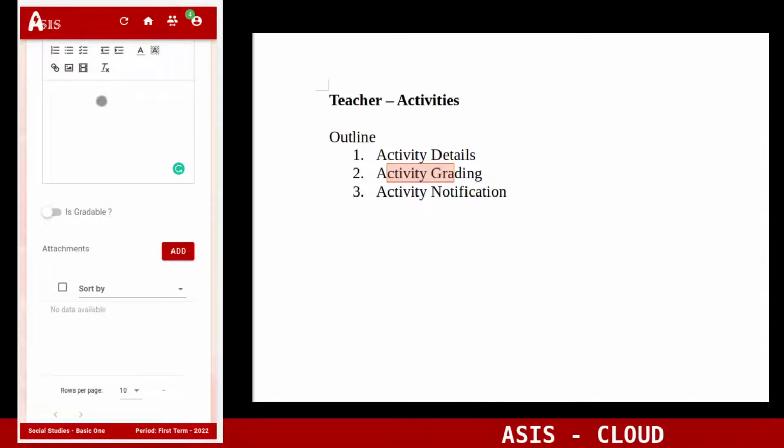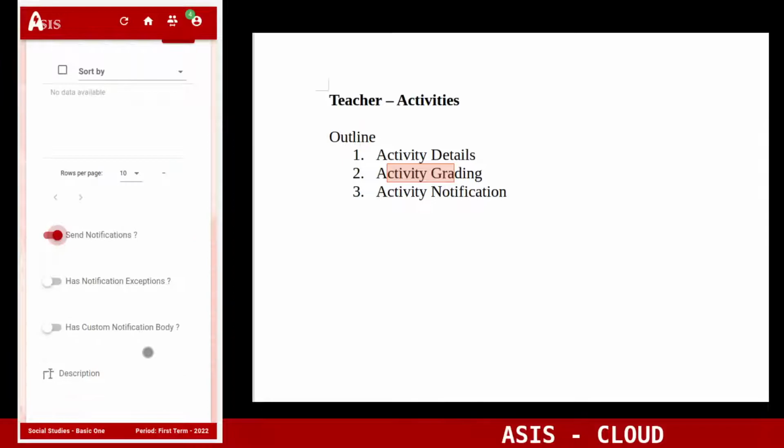Now once that is done, you see that because the activity type has been configured to send notification, this switch button appears here, that's send notification. So if you turn it on, then it means that when you save this right now, it's supposed to notify parents of the activity you just created.